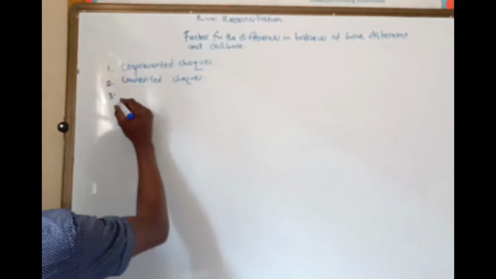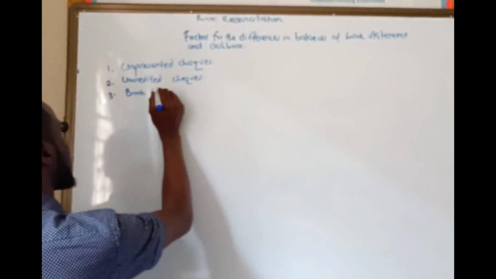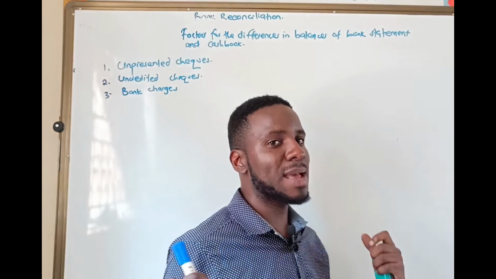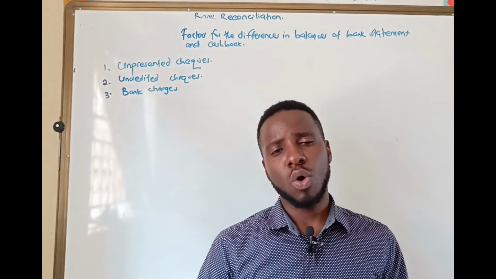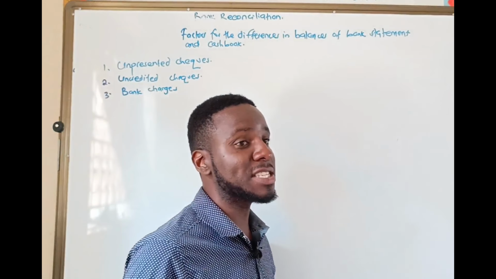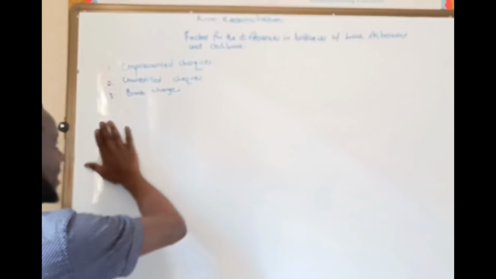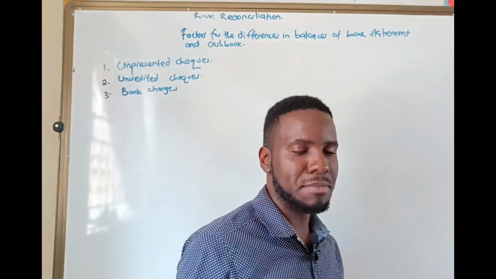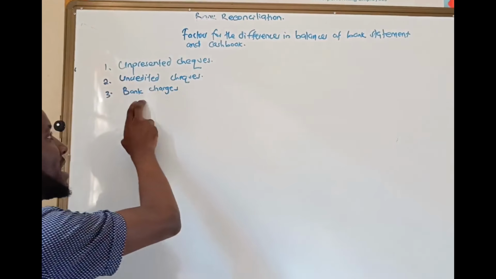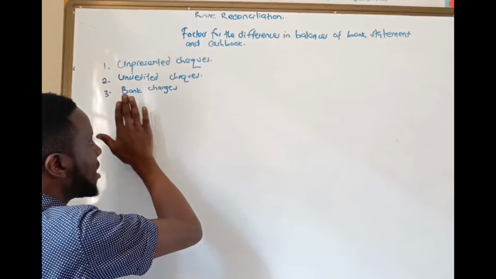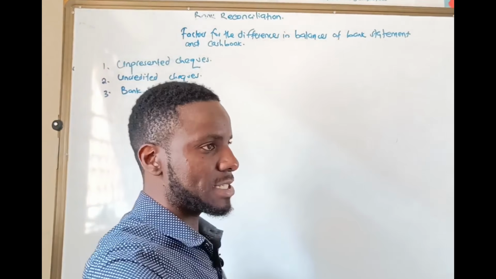Then also, I would like to talk about bank charges. Sometimes when we deposit money in the bank, we might forget the bank charges. So the bank just removes that amount of money from the amount that you have deposited. That means you still remain with a certain amount of money that you haven't paid. So the bank charges are automatically taken off the amount that you pay in the bank. Sometimes you might not cater for these bank charges in your cash book. So you're supposed to go back and update your cash book with the bank charges as well.